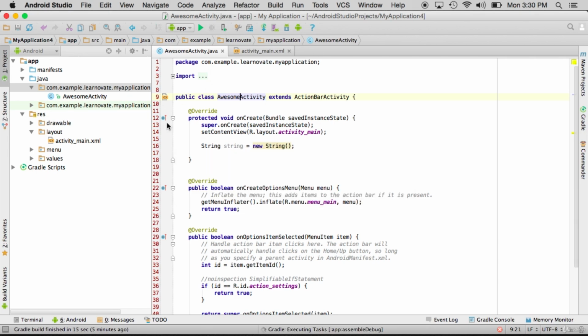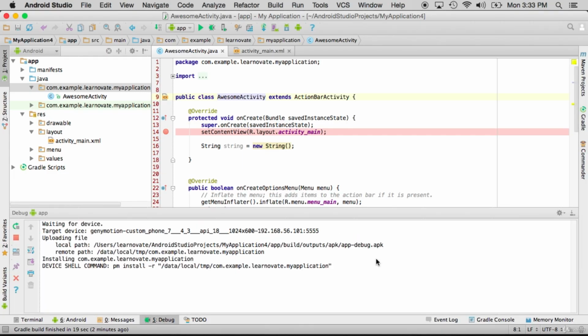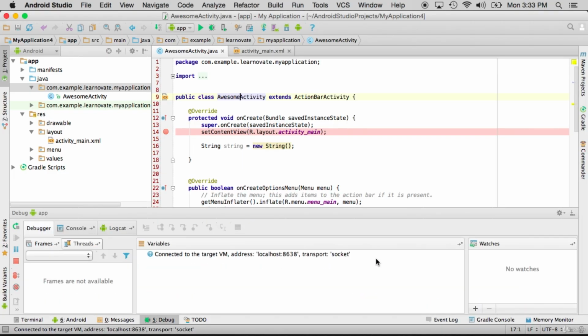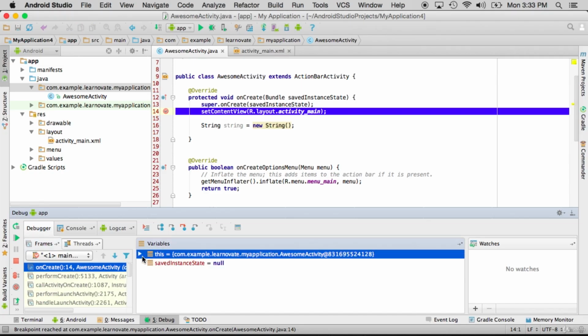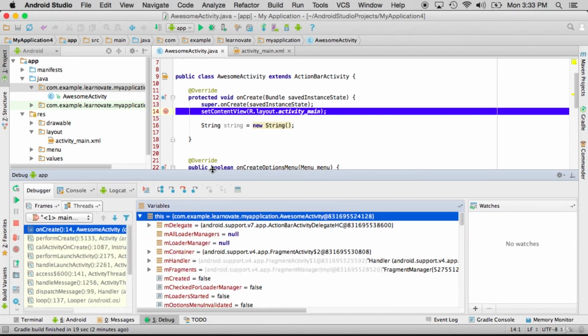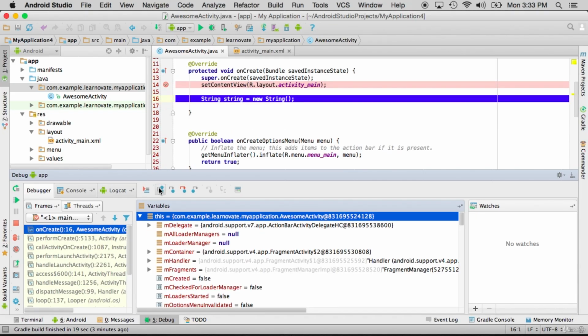Now, being fast is great, but sometimes when we're developing, what we really want to do is slow things down. And Android Studio also has a really great debugger. What this means is that rather than having to pay attention to how to get the data from what's actually going on, we can take a look at things step by step and move through them step by step and see how data changes. This makes it so much easier to troubleshoot problems.